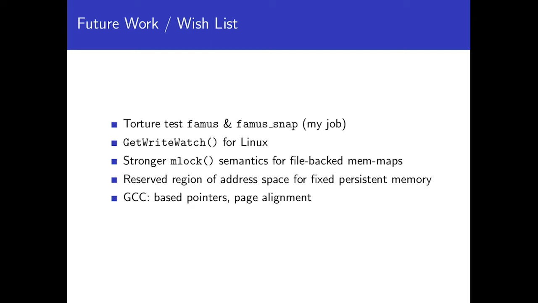I think it would do no harm and it would do much good if we had some sort of a standardized understanding that there is a region of the address space that is for applications to do things like map fixed data structures. Finally, I wish GCC and other open source compilers would steal another idea from Microsoft. Visual Studio contains support for what are called based pointers. The rationale for based pointers is precisely to support relocatable data structures laid out in memory mapped files. I wish we had that in something like GCC.